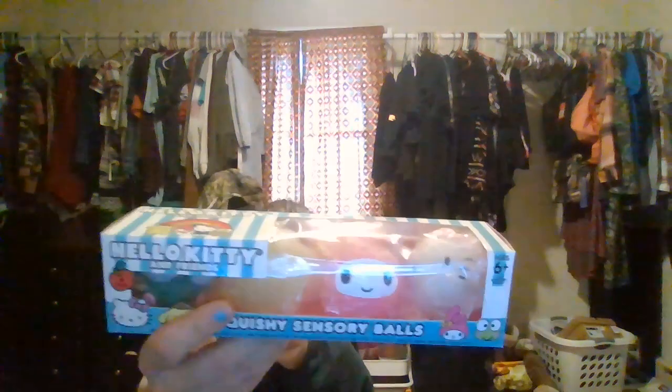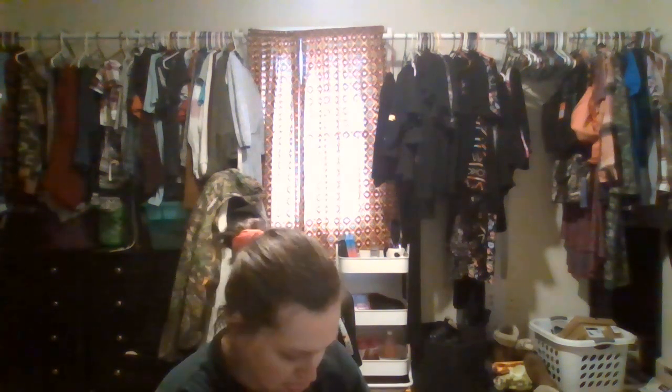I got Hello Kitty and Friends squishy balls because I'm definitely going to take them when I'm in the hospital in labor. I think I'm going to take a Hello Kitty with me. I also got cell phone cases — I don't have a lot of cell phone cases to be honest, because I had to throw the other one away because it looked so gross.